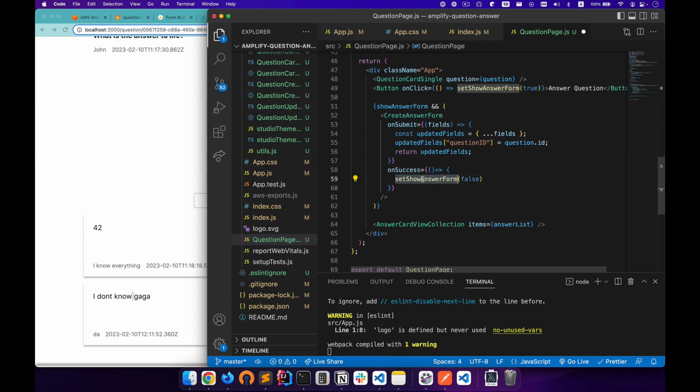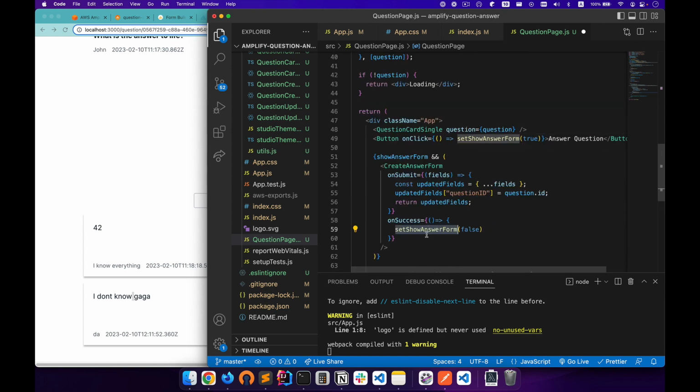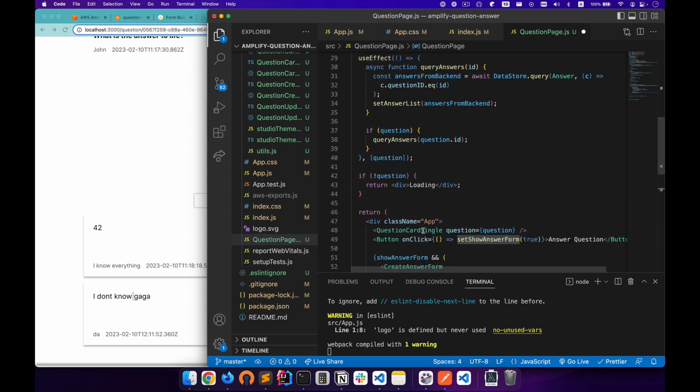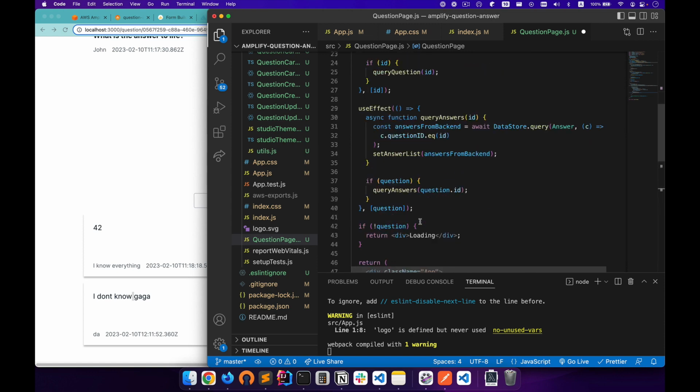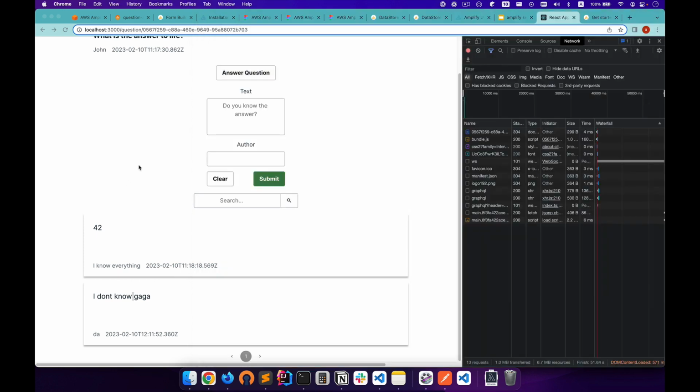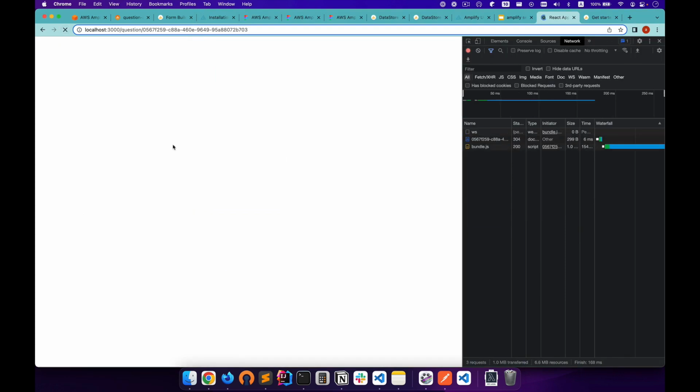And if this value keeps changing from show answer form to set show answer form, we can do a lazy hack to just trigger, or you can create a new state for this part to just query the new answers again. All right, let's compile, refresh and test it again.